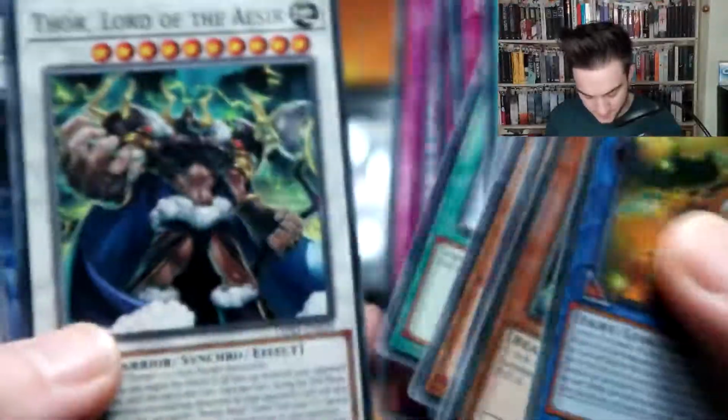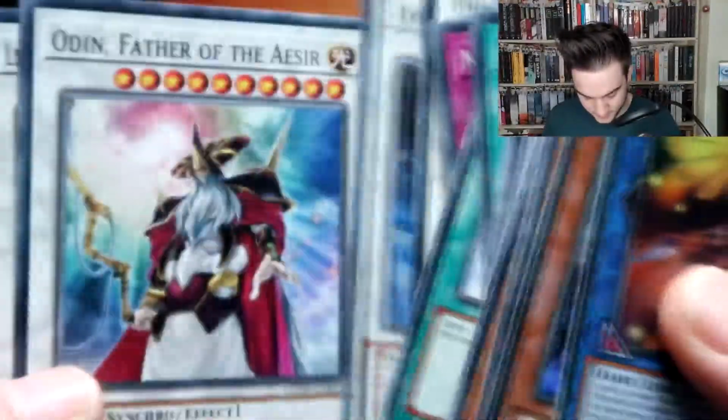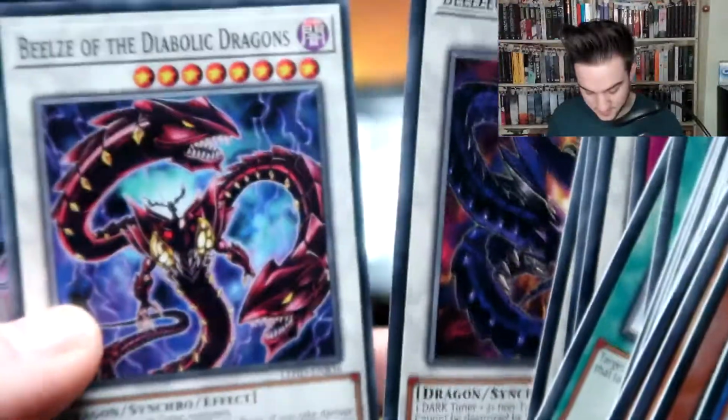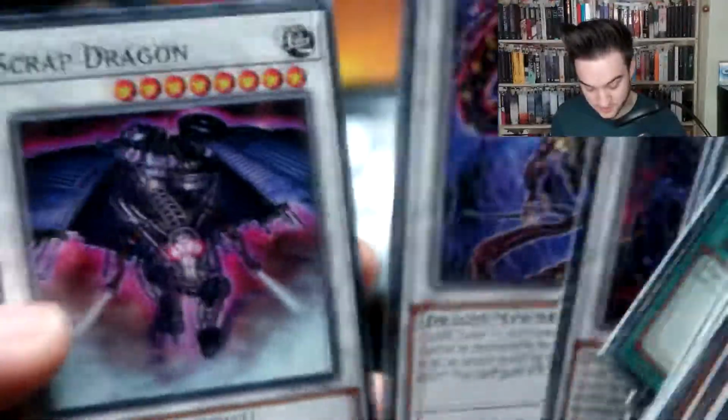Solemn Authority. Then you have Thor, Lord of the Aesir. Loki, Lord of the Aesir. And Odin, Father of the Aesir. It's a shame that these 3 aren't the foil cards, but still nice to have them. Beelzebub and Beetle, which is also a very good reprint here because that was quite a pricey card at the time, being in the Legendary Collection Kaiba as well. I remember.